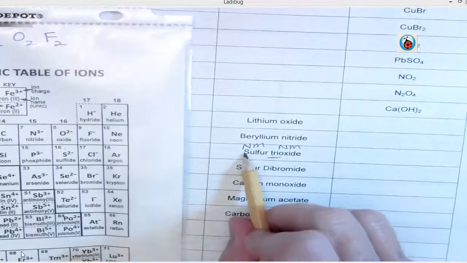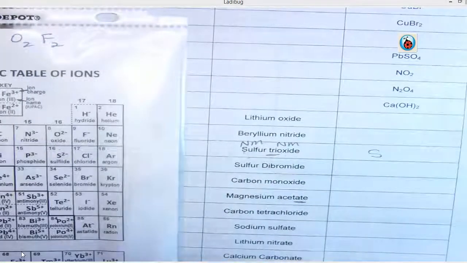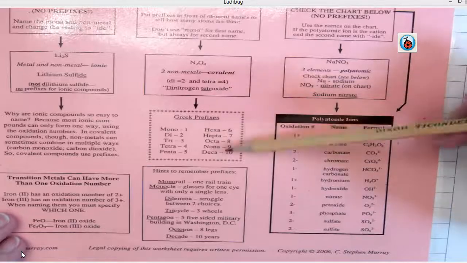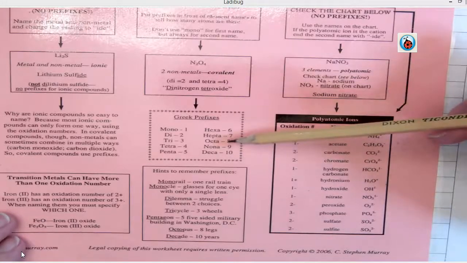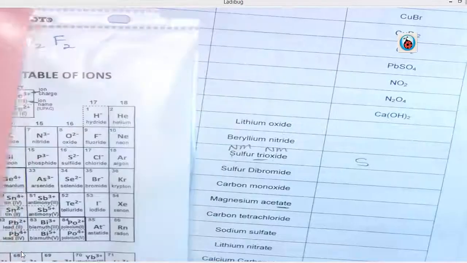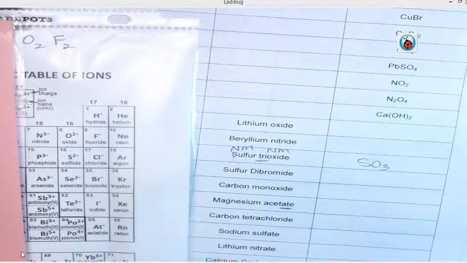And then I want to write the formula for that covalent compound, okay? How many sulfur do I have? Well, there's no prefix, so there's one sulfur. And this will remind you, too, on here, remember, all right, we're not going to use any charges, no charges. Instead, we're using Greek prefixes, okay? So here, how many oxygen? Three, so sulfur trioxide.